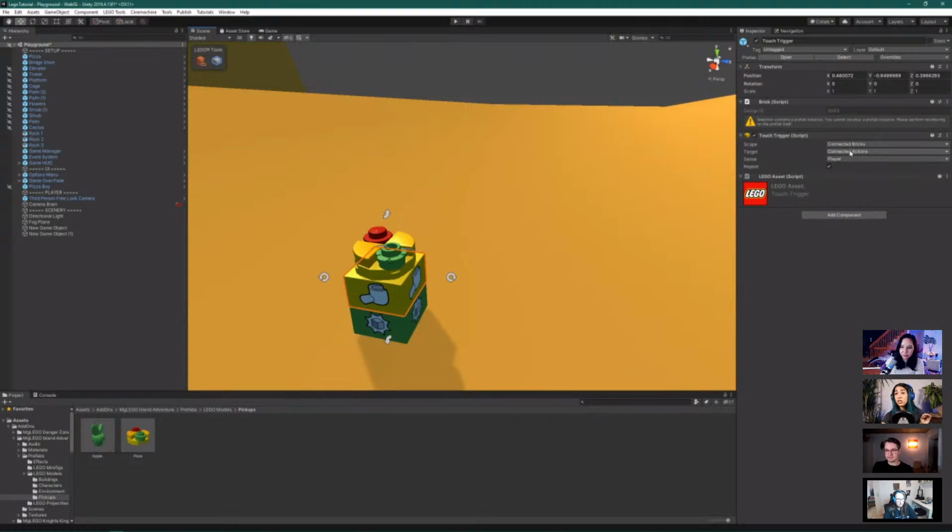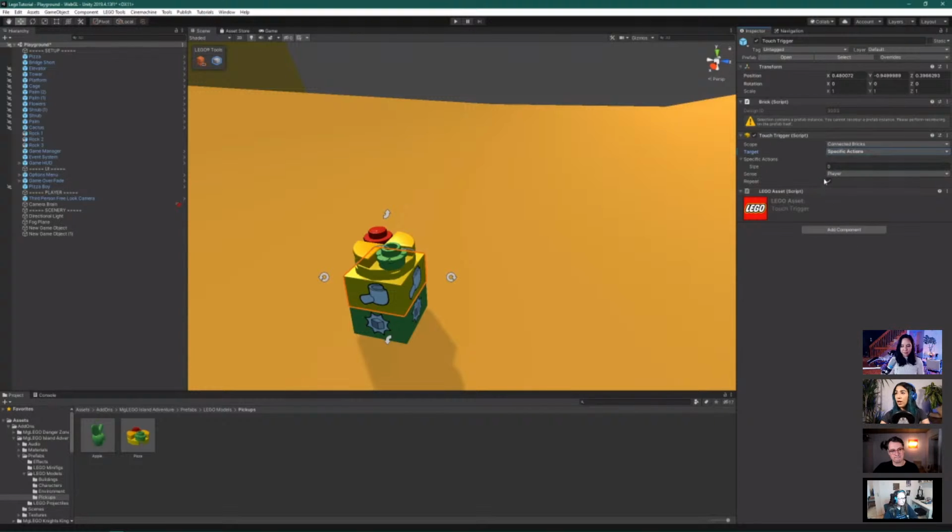And then we need to say the target. What is it going to activate? Right now it's set to connected actions, which is what we use for the elevator. But what we want to happen is we want that cage at the first island to open up, and that's not connected to these bricks here. But that doesn't matter. We can actually go and select specific actions. It'll open up an option here that says size. When it says size, it's just asking how many actions are going to happen. So let's say you want to touch an object and you want to have four different events happen in your game. You put 4. But in this case, I just want that cage to open.